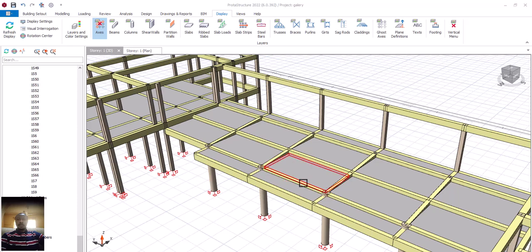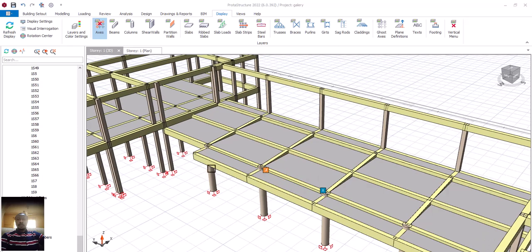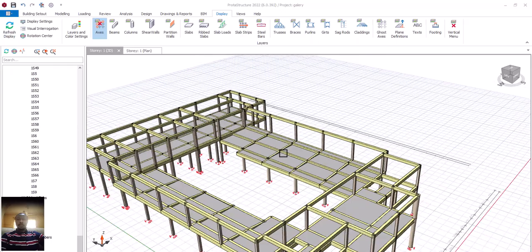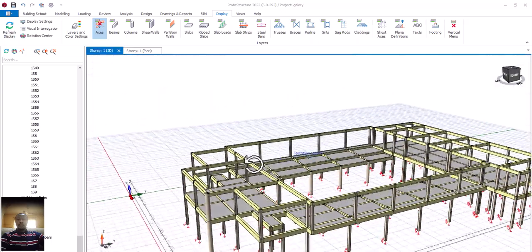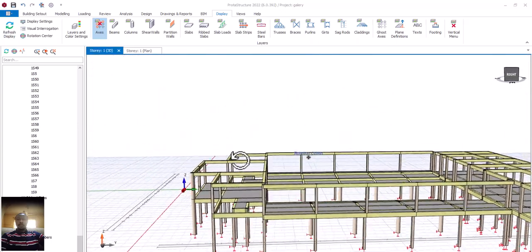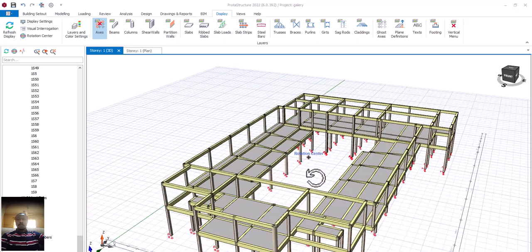Okay. All right. So can you see it now? Can you see how clean it is? So you can see what we are having. So you can see the gallery. If I start from here, can you see it? Just like in form of your stadium. Can you see it?